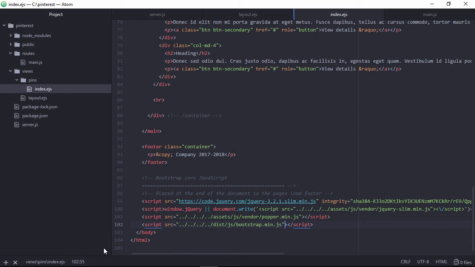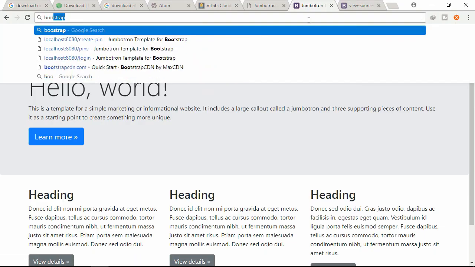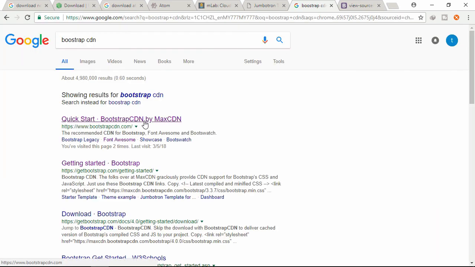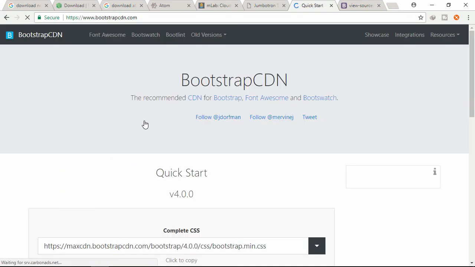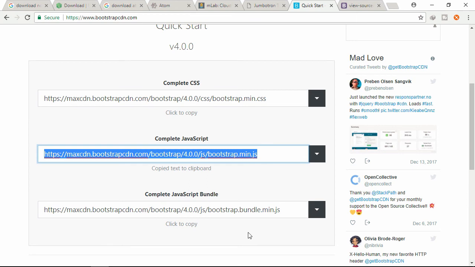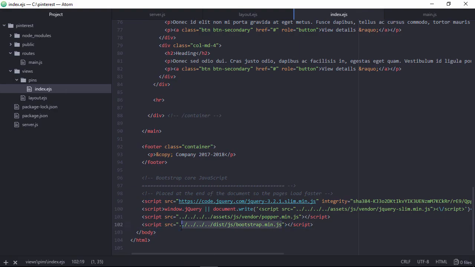What we can do, we need to download a source of CDN, Bootstrap CDN. So go to this link and get the Bootstrap source link, and this JS file will place here so that it can download from the CDN server.